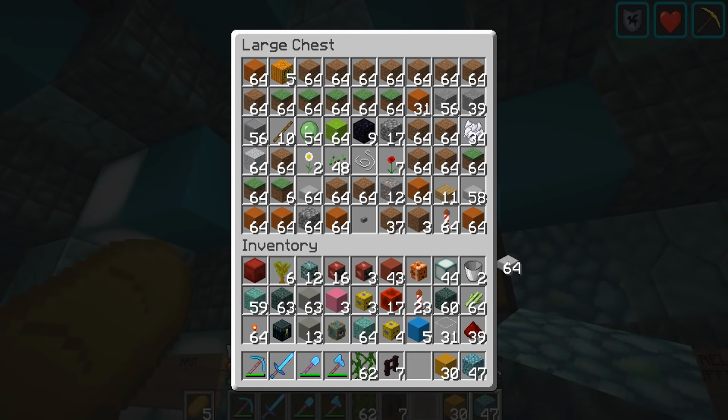I've just thought of a really funny prank to play on your friends. Fill up their chest with grey glass panes. Look at that. You cannot tell that that is there. And they'll be trying to shift click things into their chest and they'll think their game is broken, but actually it's just full of these things.